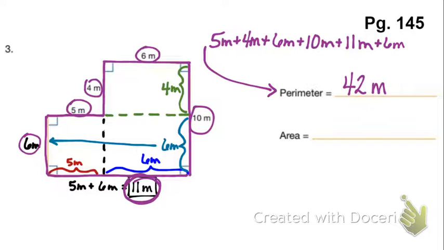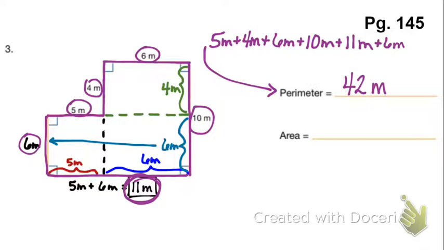Area. We can cut it into these 3 rectangles here. You can cut it into 2 rectangles. Could we just leave it as 1 rectangle? No, I have to cut it into at least 2 rectangles. What do you guys want to look at? All 3 pieces, or do you want to look at just 2? Just 2? Okay, so tell me what the 2 are that you want to look at.